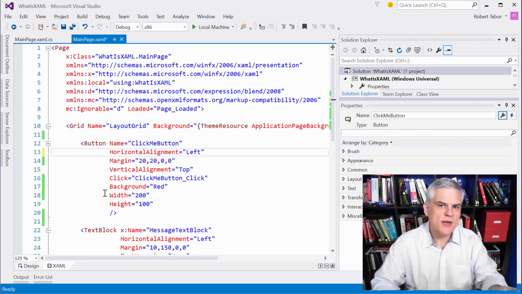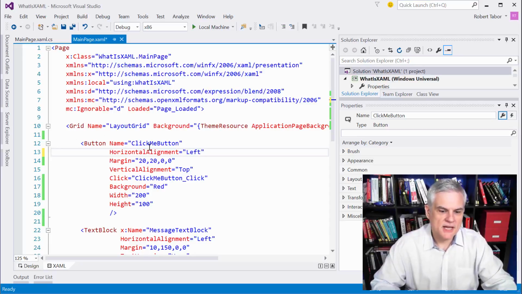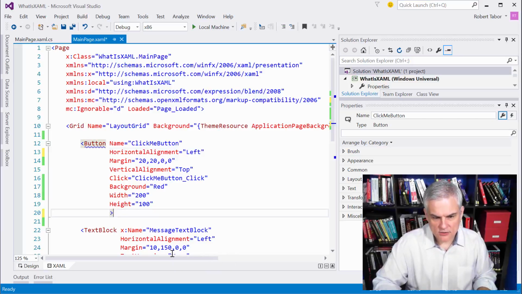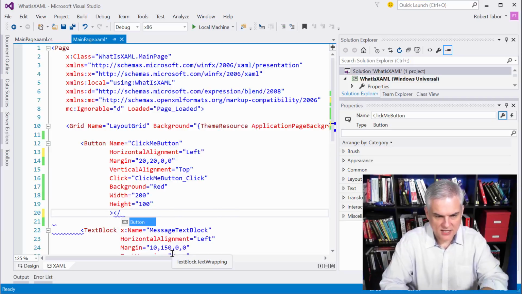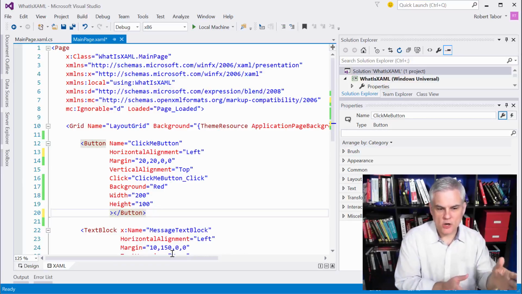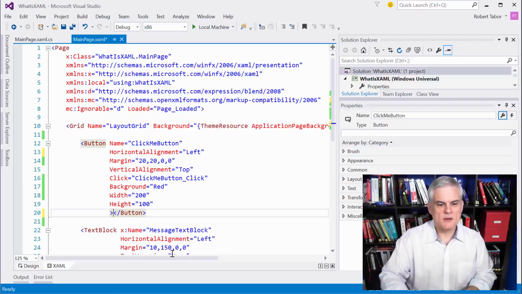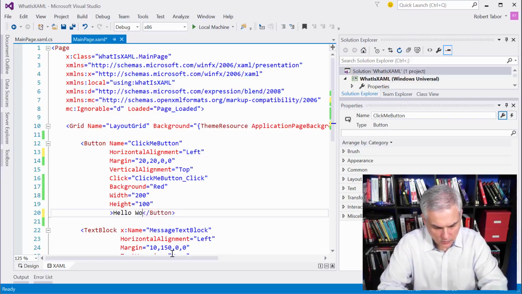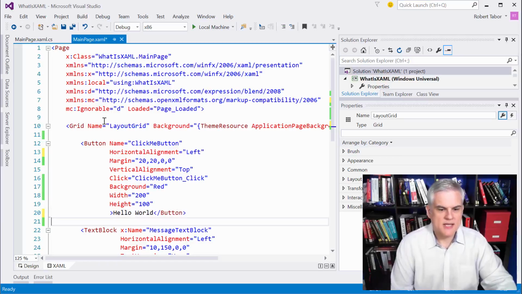So I can remove that property from the attributes of that element, and then I can also remove that self-enclosing syntax for the element and just create a proper closing tag for the button. So we have an open button tag and a closing button tag with nothing inside of it, but we can add something like hello world inside of it.